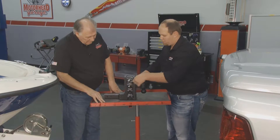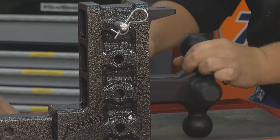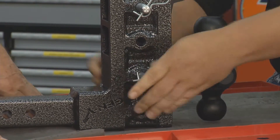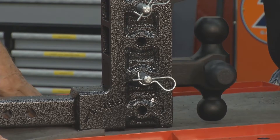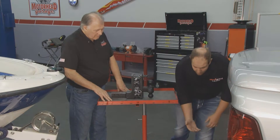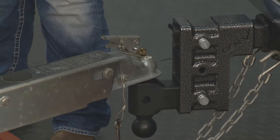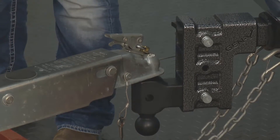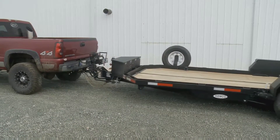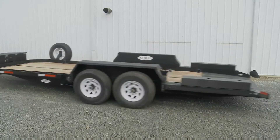Literally just pulling a pin, you can adjust your height. The nice thing about this — as you can see, this one's actually in a rise position, so if your truck's sitting too low, you can get a rise out of it. But down here we've got it in a drop position, so if you have a lifted truck or the truck's sitting too high, it'll adapt to any trailer you have. A lot of guys do have their trucks lifted with bigger wheels, and that raises it up, so that can create a problem.